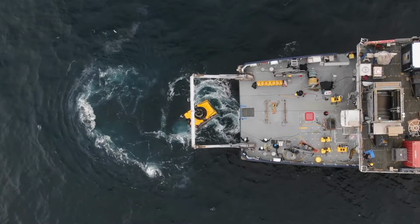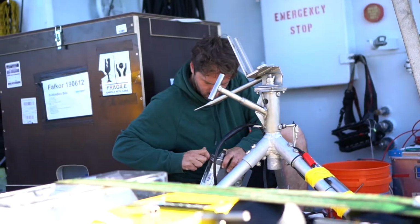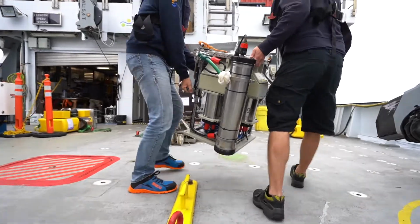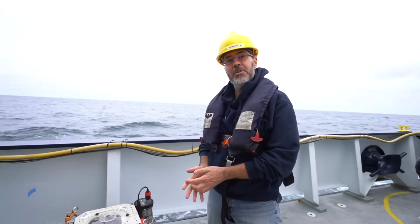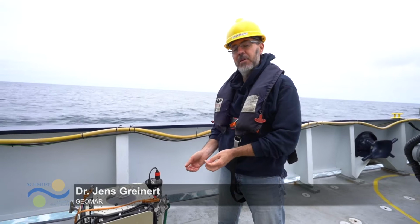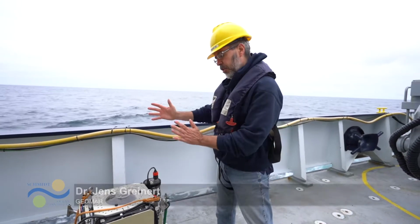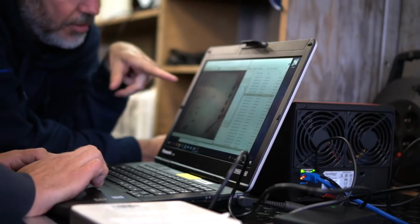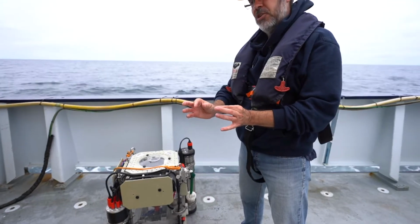Now we get to go down with ROV and a whole new suite of tools to try to understand the dynamic characteristics of these seeps. What we have here is the bubble box, and the bubble box is designed to record bubble release from the seafloor. So the idea is that we put it on top of an actively bubbling seep, and there are two cameras looking 90 degrees to each other so that we get a stereographic image, so that we can see the size and the rising speed from two sides. So we actually use automated algorithms to get 3 axes of the bubble to calculate the volume.